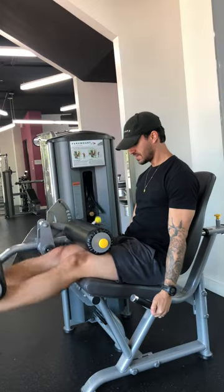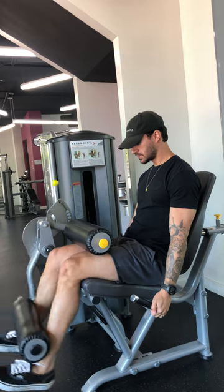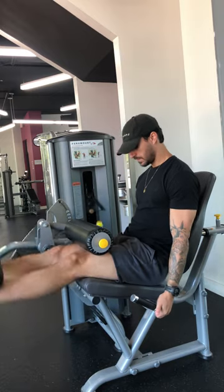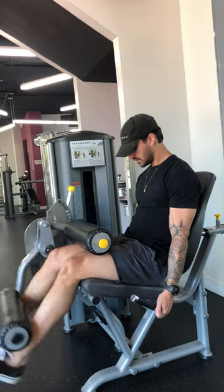Hit this quad, lat, and tricep workout with me. I started with 3 drop sets on the quad extension machine. A drop set is where you do your reps, immediately drop the weight by 10 to 20%, and hit another set. I used a weight that allowed me to do 15 to 25 reps on my first set.